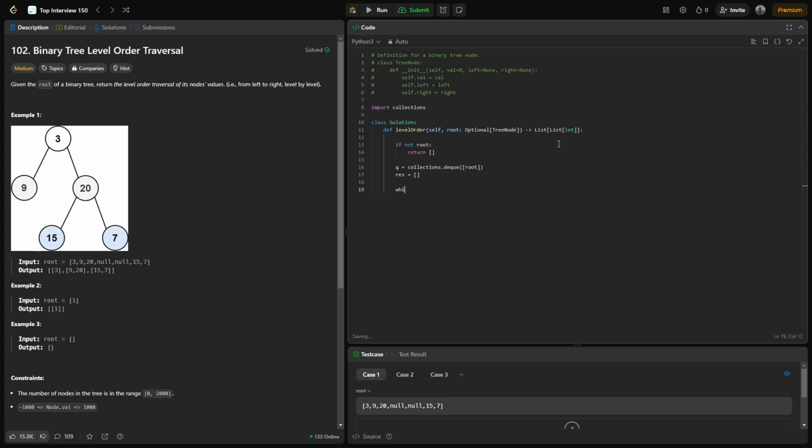Similarly, we are going to have a result, which is where we are going to store the level order traversal values. So while our deque is not empty, we are going to loop through it, and we can create a temporary variable here to store our values. Now we are looping through it.